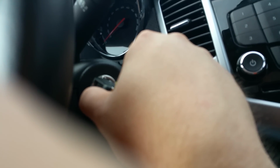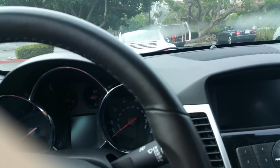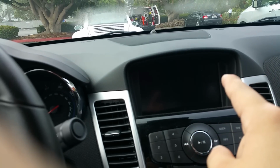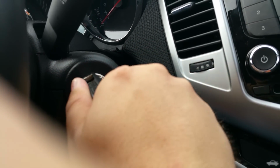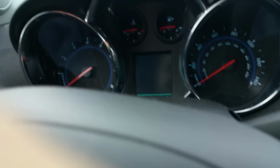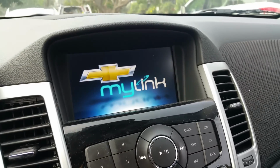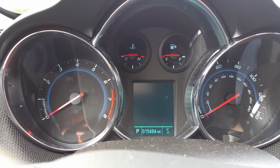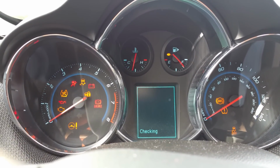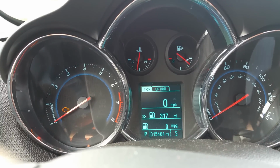So you're going to turn it clockwise, like a clock goes tick, tick, tick, tick. Alright, so you're going to go ahead and turn it clockwise. The first thing that you're going to see is the odometer. And then the second thing, depending on your car, you might see a little TV screen thing that tells you what day it is, etc. And the next thing you're going to do is click it again to the right. You're going to check out all the lights here that are on your machine while still holding the brake down.